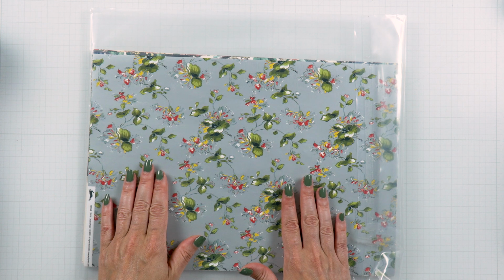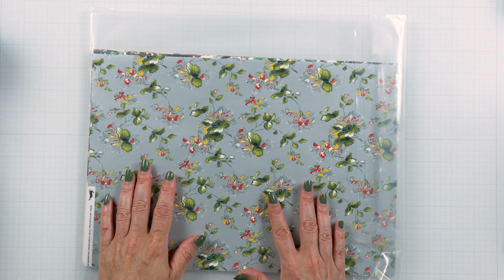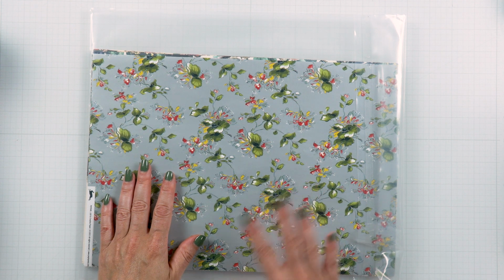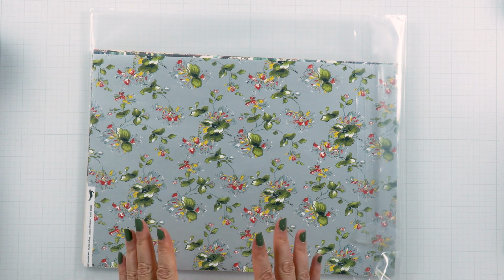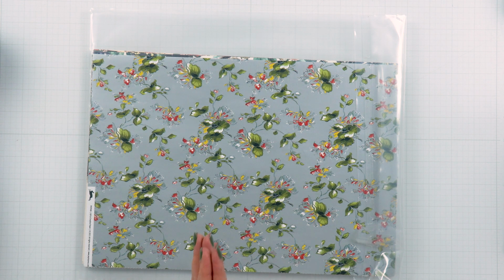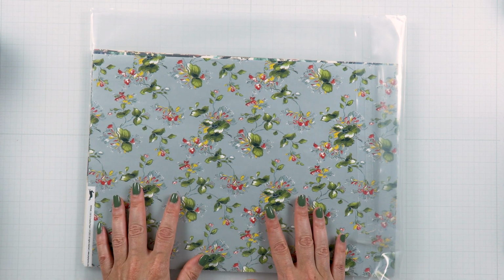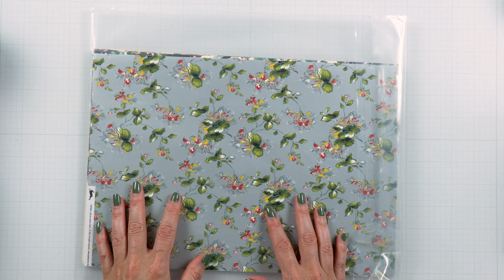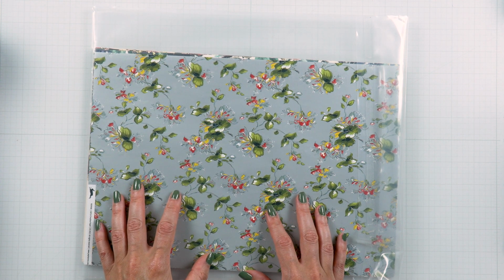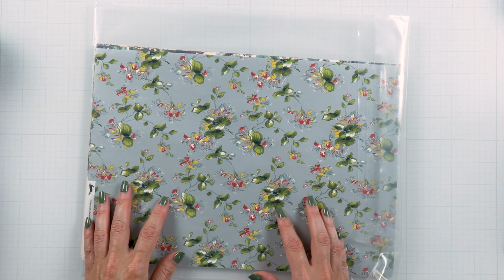These products are available on the Spellbinders website, and these are by several different brands that Spellbinders and I picked during the Frankfurt Craft World show that took place in February this year. So we walked the show floor, and we spotted a couple of really awesome products, and we really wanted to pick them for the Spellbinders website. I'm glad to see that these products have made their way to the Spellbinders website, and now I'm super excited to share them with you.